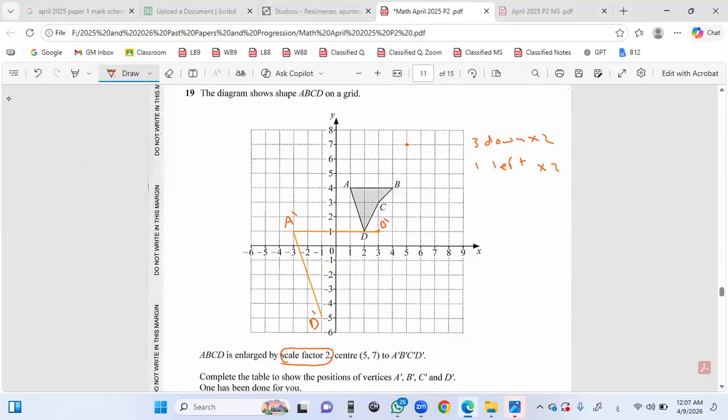We have C missing. C from D, it's 1 right, 2 up. So we're going to double it because scale factor 2. So it's going to be 2 right, 4 up. And this is going to be C, connected to B, the last thing. We agreed this is going to be C dash. All right. You're going to find down there that there is a table, but unfortunately, if I go down, the shape is going to move with me. Fine, we're going to get back.